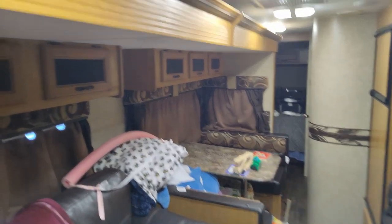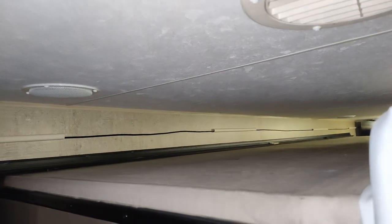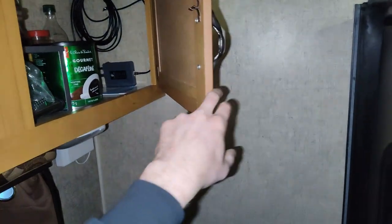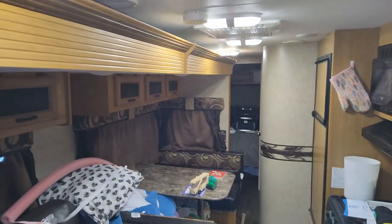Here's a quick shot with the slide in. And you can see the cable raceway and the spots where it's missing. That's just to keep it up and above. Maybe I might put RV tape there eventually. I'm not sure, but so far it seems to be working nicely. And I tried it, and it definitely boosts my signal. So we'll see. I'll have to try it in an area where I don't get good signal.